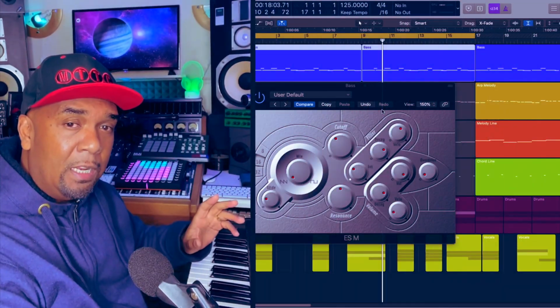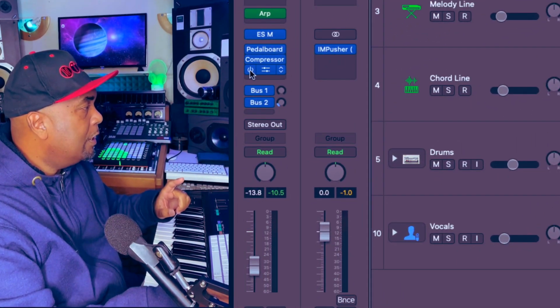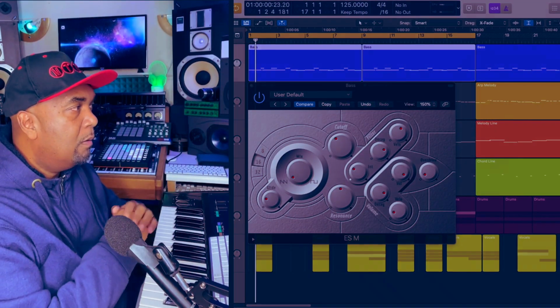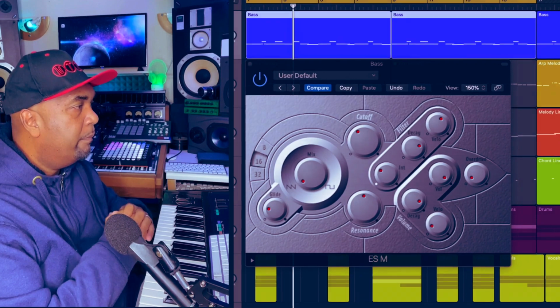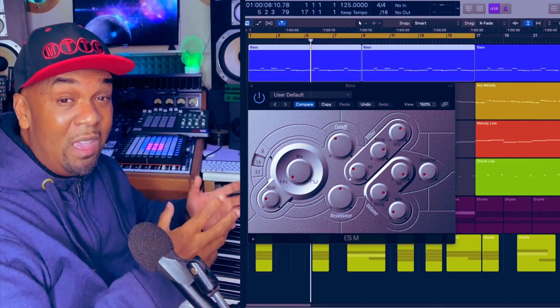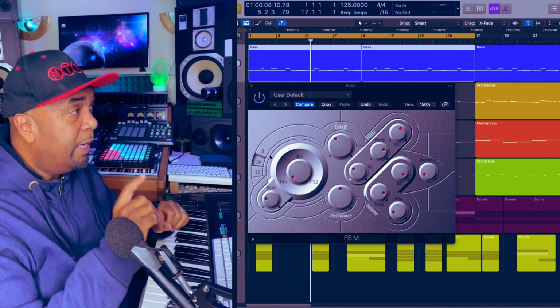Now that's the bass line that I'm going to be using. However, this is the original tone. Let's switch these things off right here, and this is the original sound. Okay, pretty boring if you ask me. I'm going to show you in a second how we got to this really cool bass sound.